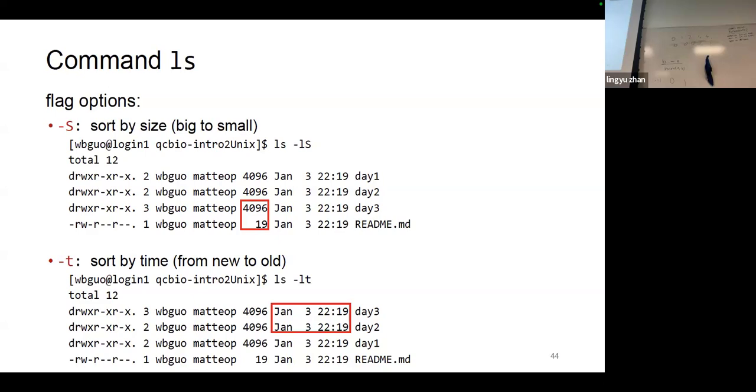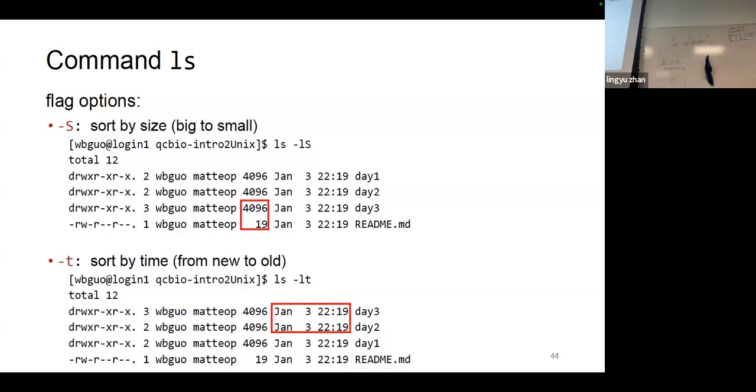The -t means sort by time. This one's already at the top. If we touch another file and write this exactly the same, it sorts by time. After you run the touch command, you run ls -lt again.